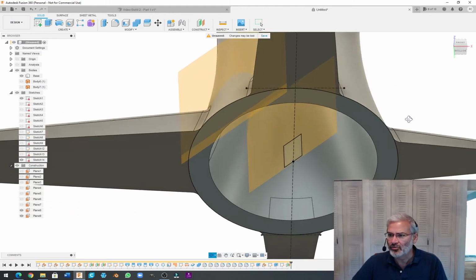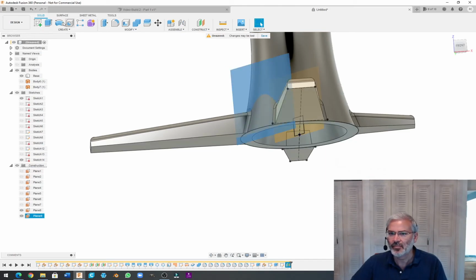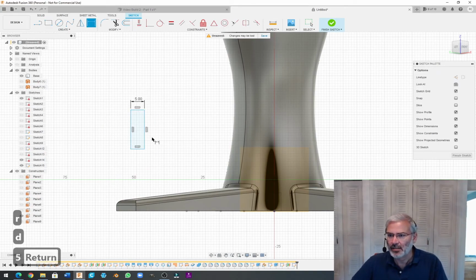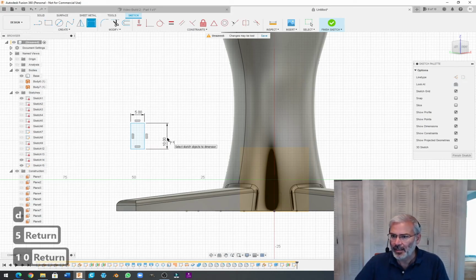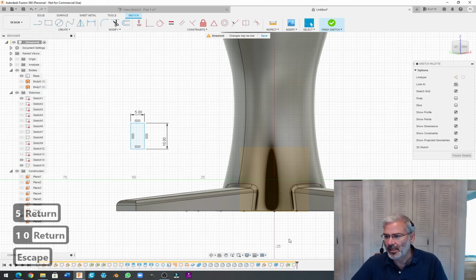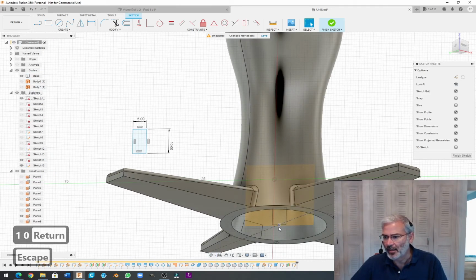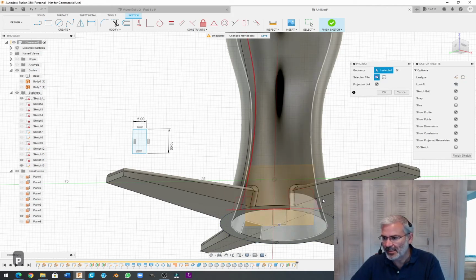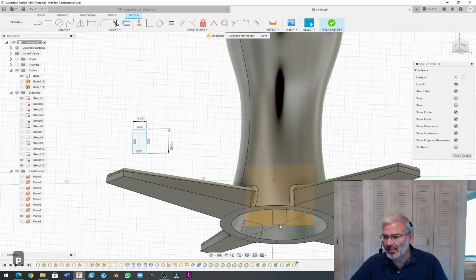Click OK. Now we'll draw on that sketch. So I'll select it, create a sketch, and I'll use the rectangle key. We'll dimension this to the 5 wide, the 10 tall, and then we're going to use the bottom here and put it on the dot here. So we'll just shift select those and midpoint constrain those. Now I didn't project that point earlier, so I don't think I can go to it. So I'll use P and then select it, and now I can actually select the dot and shift the bottom and midpoint constrain. And now I have my drawing exactly where I want it.